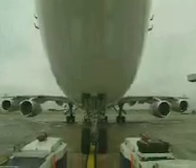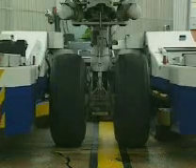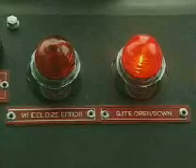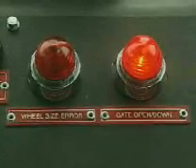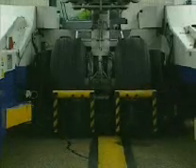There are many fail-safe features designed to eradicate operator errors or mechanical malfunctions on the tugmaster range. These include an interlocked gate which prevents unintentional opening of the cradle mechanism when the aircraft nose wheel is in the raised position, and a hydraulic cradle system which will not operate when the locking gate and safety bars are open. Emergency electro-hydraulic and manual override systems allow the nose gear to be released from the tractor in case of vehicle failure. In-cab warning lights indicate if the operator has selected the wrong aircraft nose wheel size, and an in-cab indicator with video cameras show that the nose wheel is in position and all cradle operational procedures are correct.